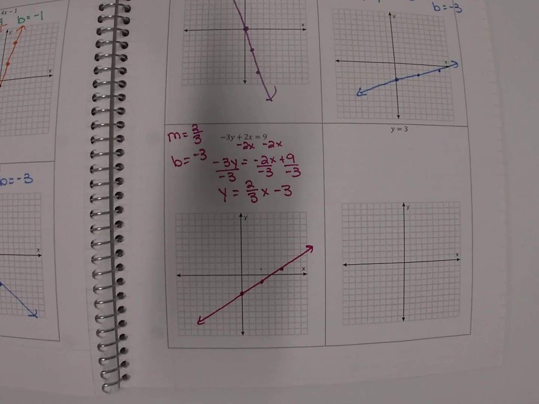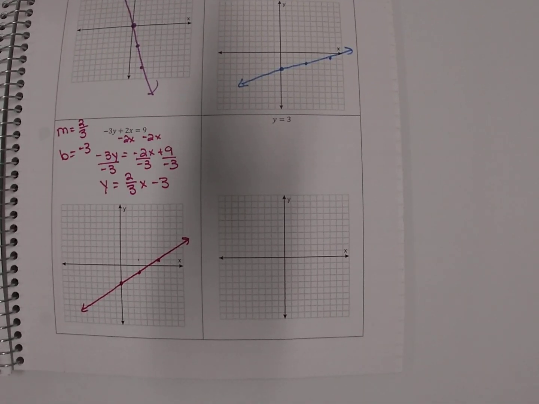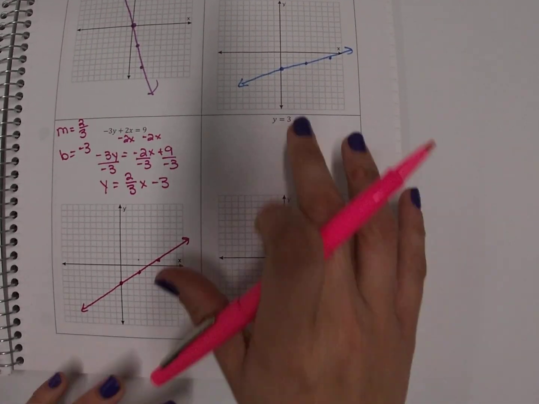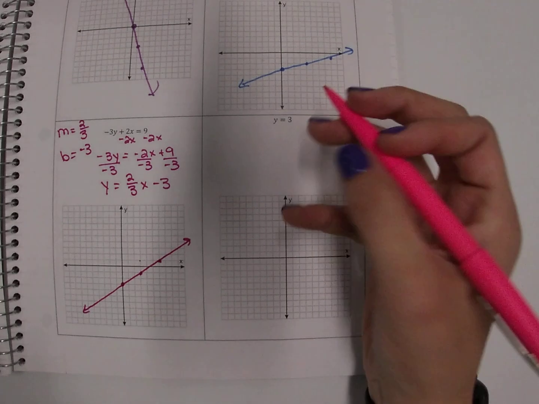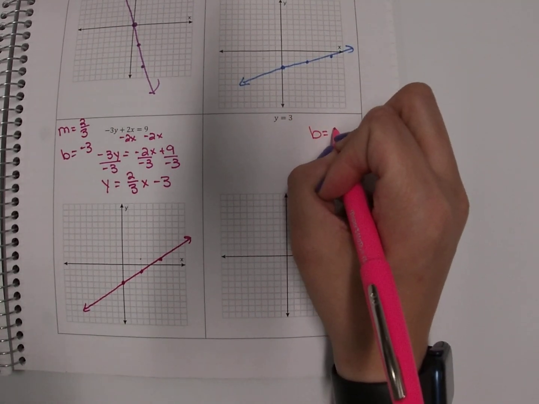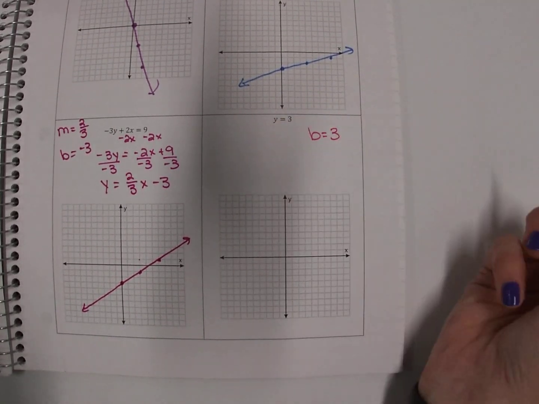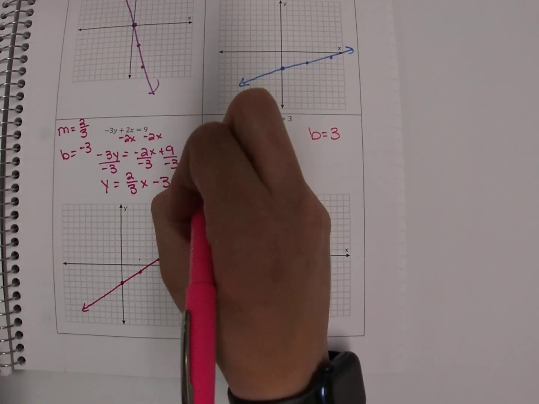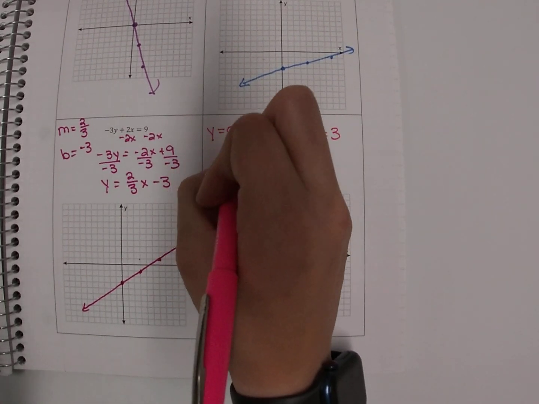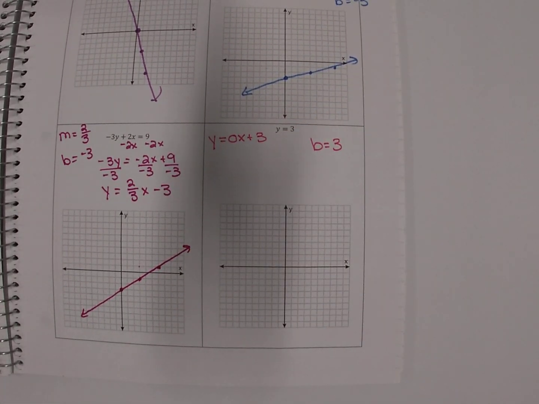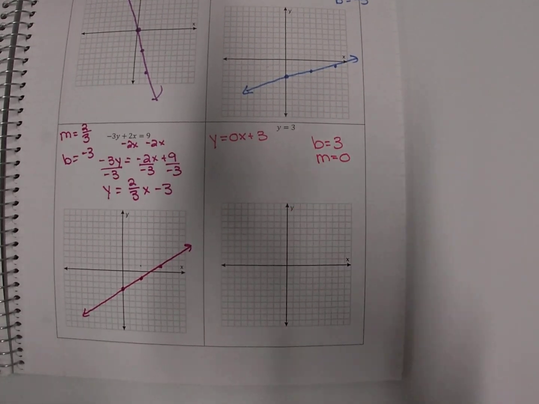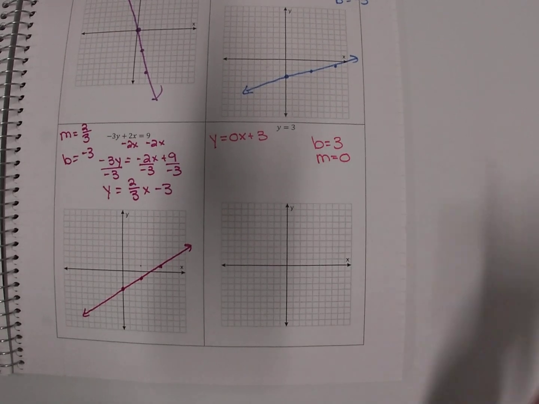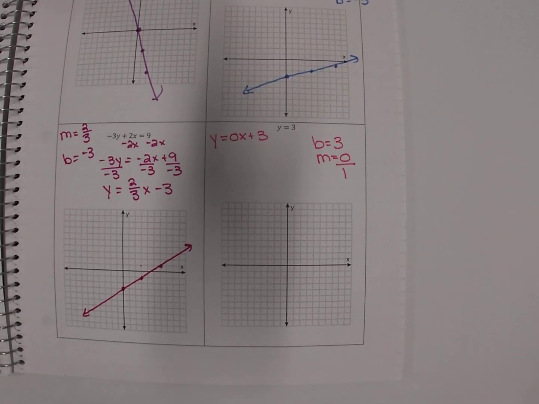Okay, and then we have one more left. Y equals 3. Oh, this is an interesting one because it's very tempting to say that 3 is our slope, but it is not because m is always what's sitting directly in front of the x. This is our b value. So what number here is sitting directly in front of the x? Well, we don't see an x at all. So this is really like saying y equals 0x plus 3, which means that our m is going to equal 0. If we want that as a fraction, that would be 0 over 1.